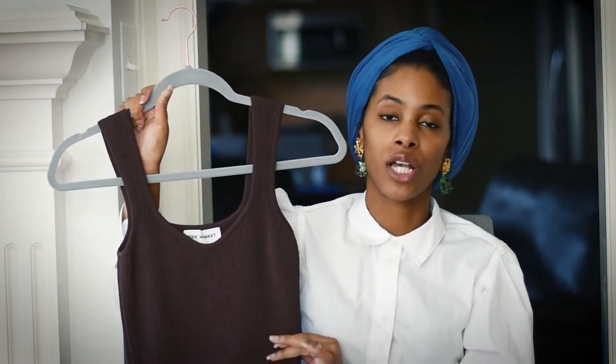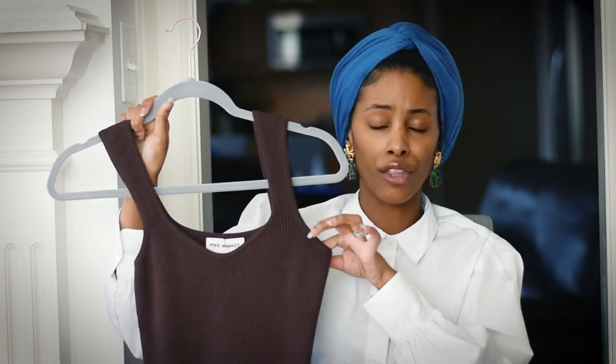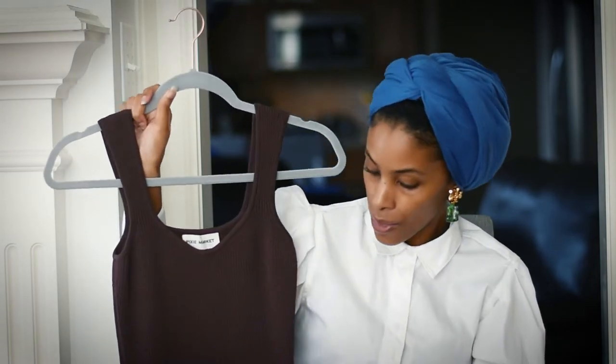If you're looking for quality knits, I would highly suggest Pixie Market. They run from extra small up to extra large on some pieces. The two shirts run true to size. For the dresses, especially the thicker rib knits, if you're on the cusp of your size I'd say size up. The tops were $119 and the dress was $155. They carry unique pieces that not everybody has — I found them on Instagram and have been obsessed ever since.